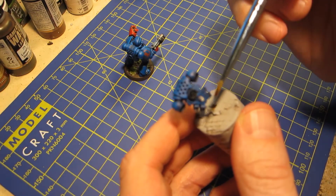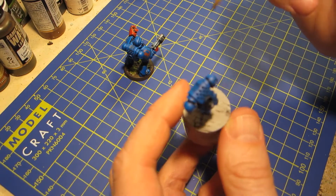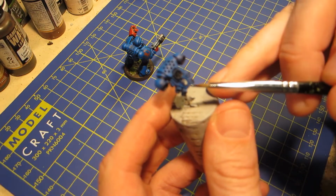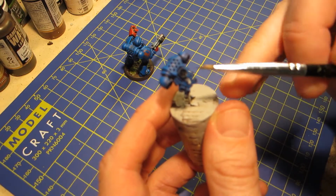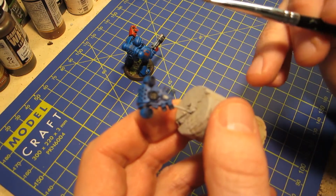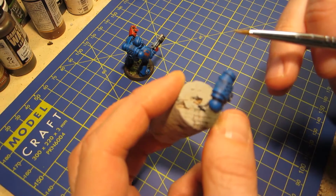This portion down here would not be hit by as much light. If you're thinking zenithal highlighting, it would just not receive as much light, and these things in between this would block light from reaching the lower areas, realistically speaking. But I do want them to sort of jump out a little bit at the viewer. So, yeah.